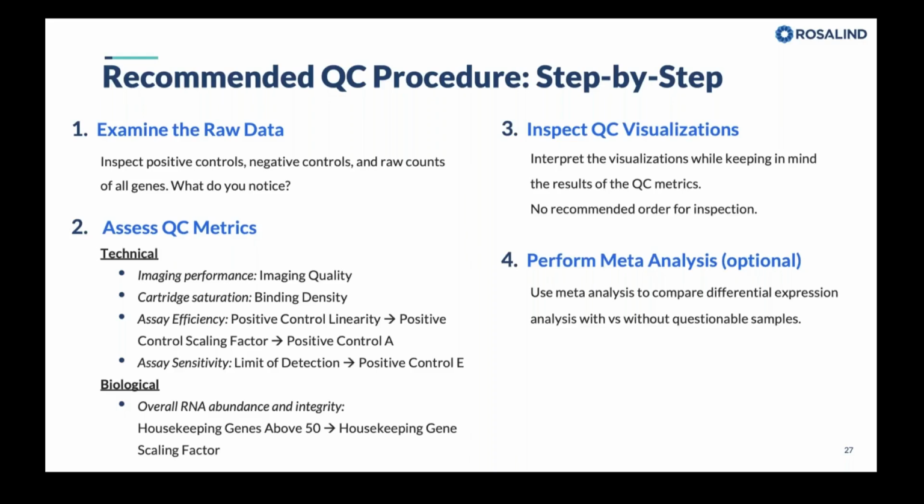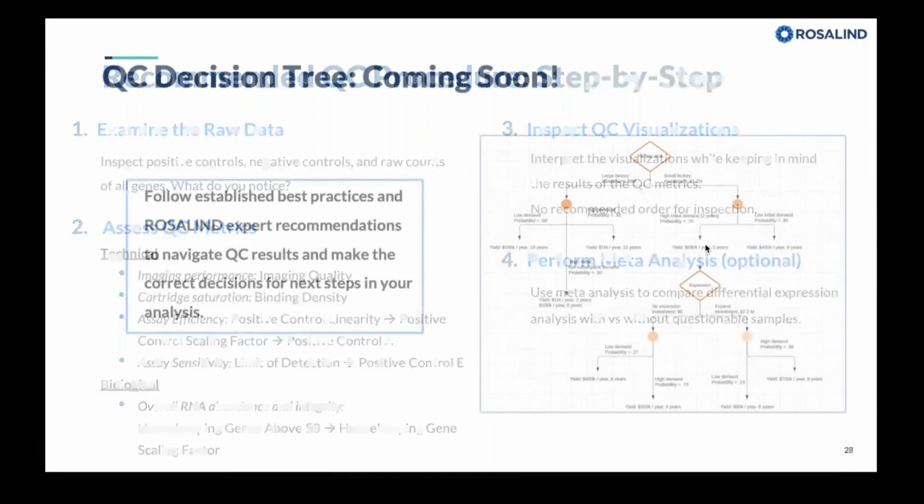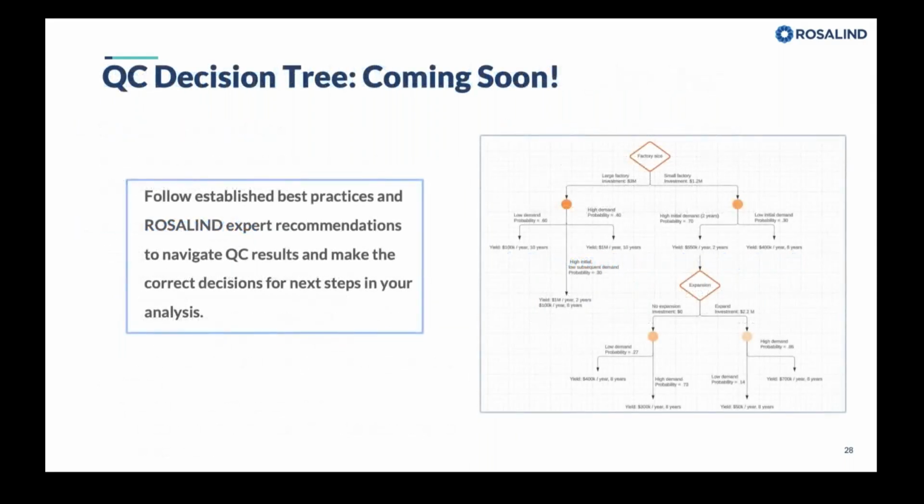And we'll have a meta-analysis session, I think, in a few weeks, and we can talk about this in more depth. Okay, finally, there is going to be a decision tree coming soon. The idea is to map all of these metrics we've looked at, all of the thresholds, all of the decision points into a diagram you can follow from top to bottom, giving a really nice logical progression for your data, to make sure you're making the right decisions and you understand the implications of progressing from metric to metric and including or excluding specific samples. We are finalizing this in the background and putting a lot of thought into making sure it's robust. So that will be coming soon.